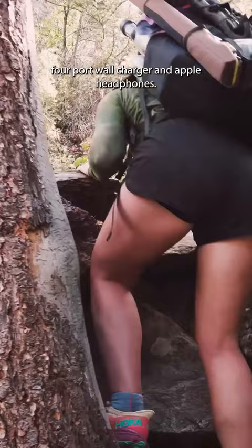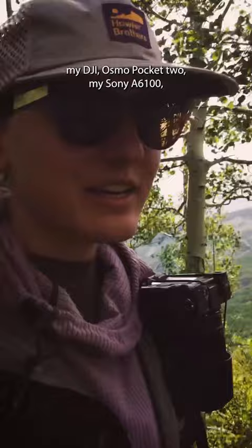My backpacking camera gear includes my DJI Osmo Pocket 2, my Sony A6100, my Peak Design camera clip, sometimes my Rode Video Micro microphone, SD cards, and a Joby tripod.